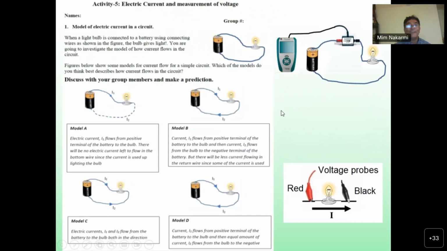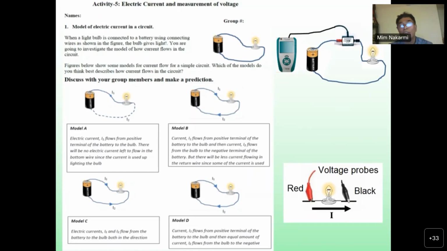All right, so let me give you one example of these activities I designed. This is also some material I adopted from somewhere but modified for my class. Most of the time when we teach the electric circuit, most students think that electric circuit is like irrigation. So it uses electric current. That's why we get the light. When we turn on the light bulb, it uses some electric current, and then the remaining will go back to the battery. Right? That's one concept. It makes sense, but that's not true.